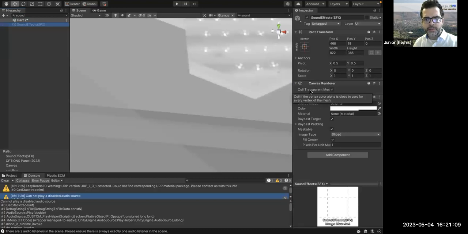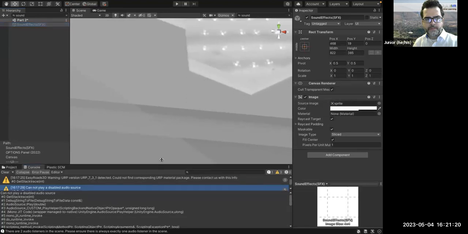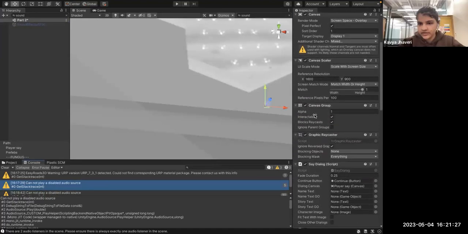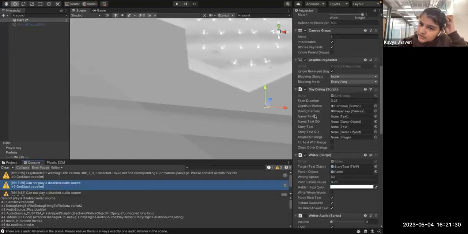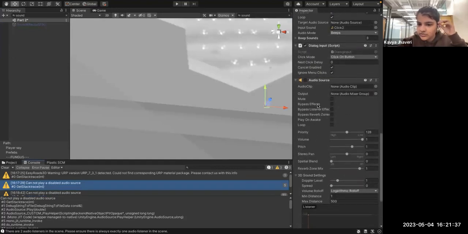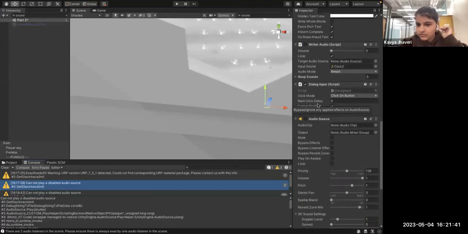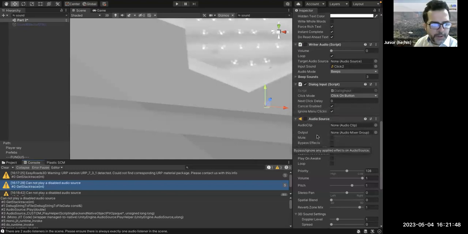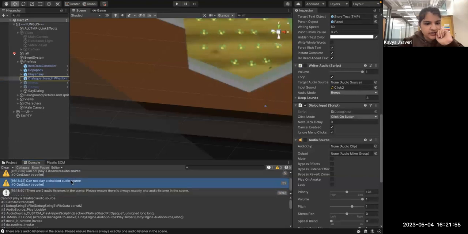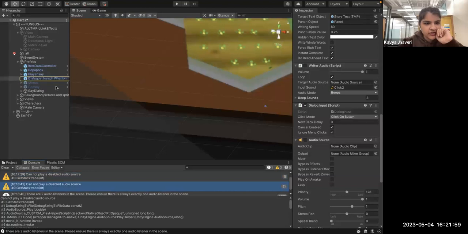Wait, this object doesn't make much sense because there's nothing in this sound effect SFX. The error is coming from player say. So is it one of the scripts maybe? Dialogue input audio source. Is it from player say? Did you find it? Yeah. Whenever I click on it, it tells me where it's from, and they're from different places. The one is from player say, the other one's from dialogue.